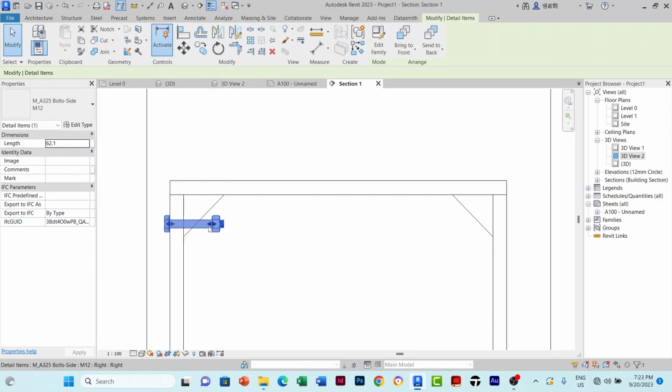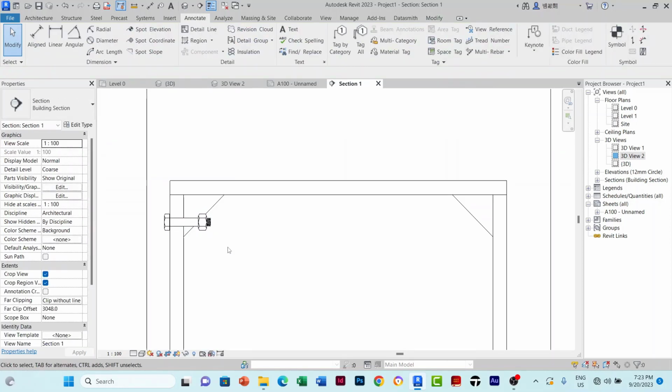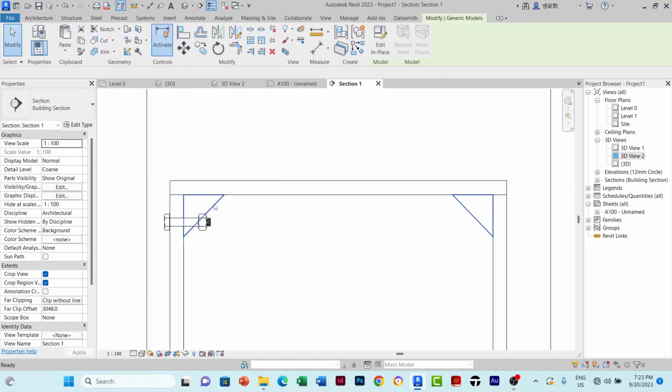Now the next thing is to copy this like that. Now actually I'm not happy with the profile of this, so I'm just going to change the profile.